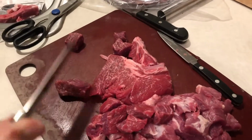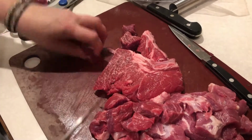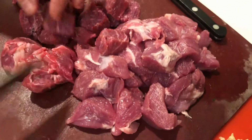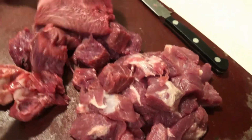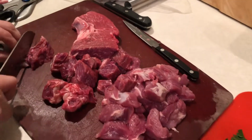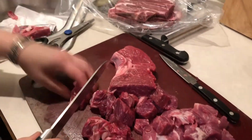So what part of the cow is the chuck? It's the shoulder meat. And pork butt is actually the butt of the shoulder, and lamb shoulder. So we got all shoulder meats here, but they're all named different things. Pretty amazing. Pretty awesome.